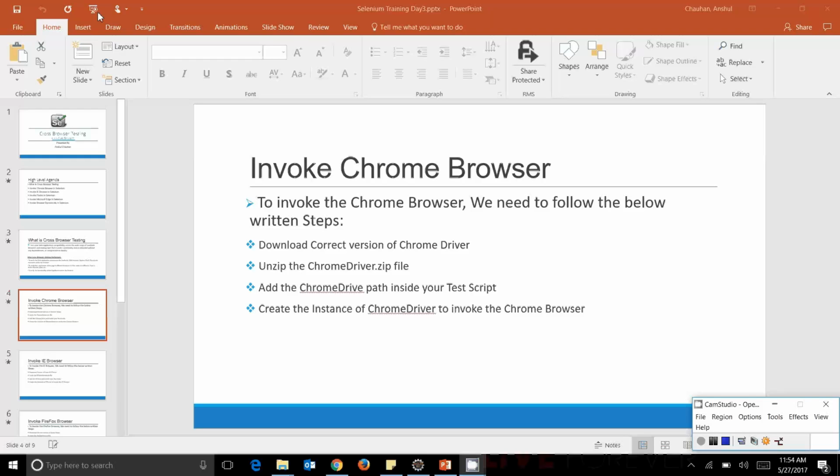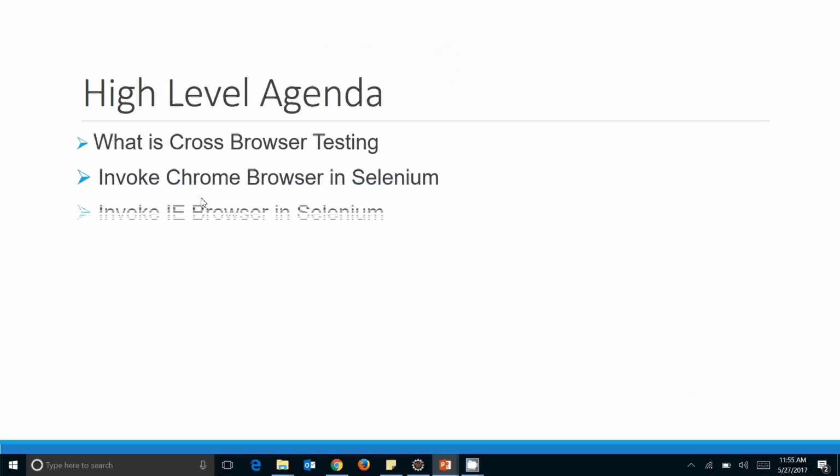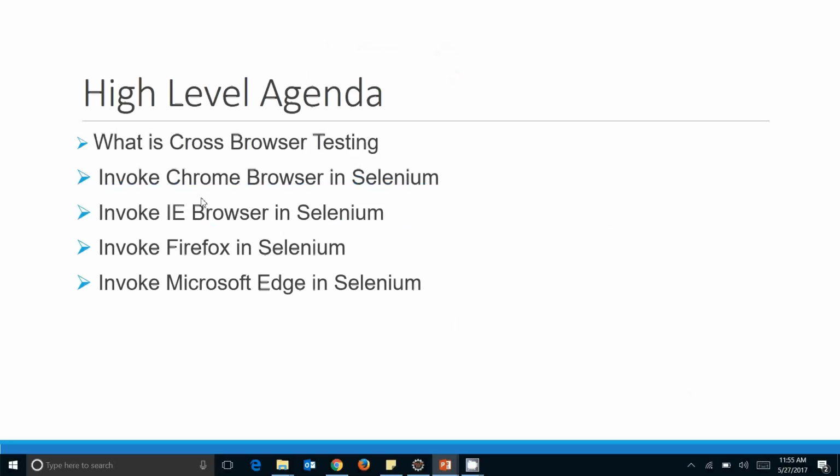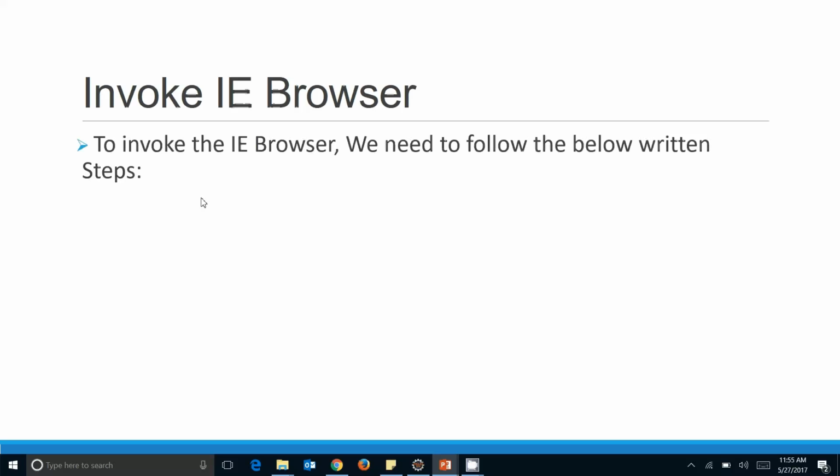So guys, we have seen how we can invoke the Chrome driver. Now the next thing we will see is how to invoke the IE driver. The process to invoke the IE driver is not different, but you need to change some lines in your test script code. First, a step-by-step process.